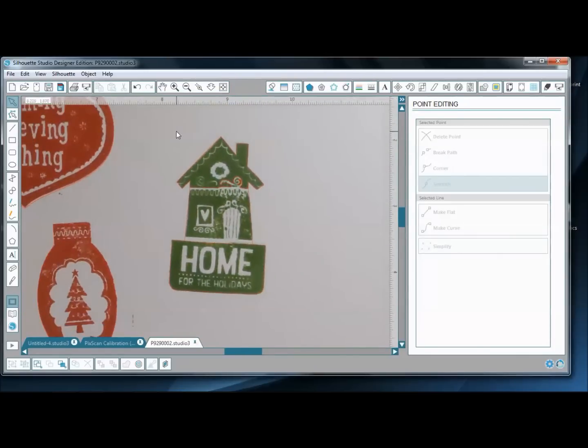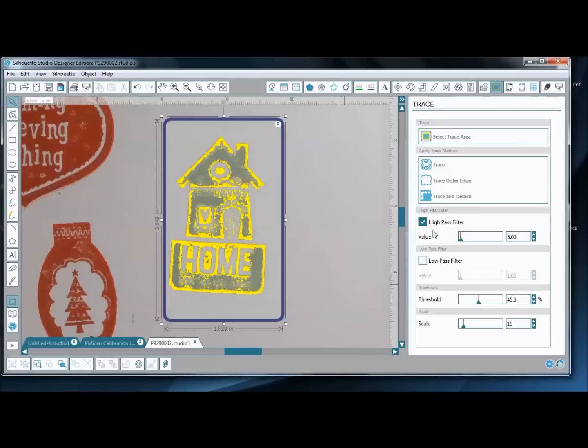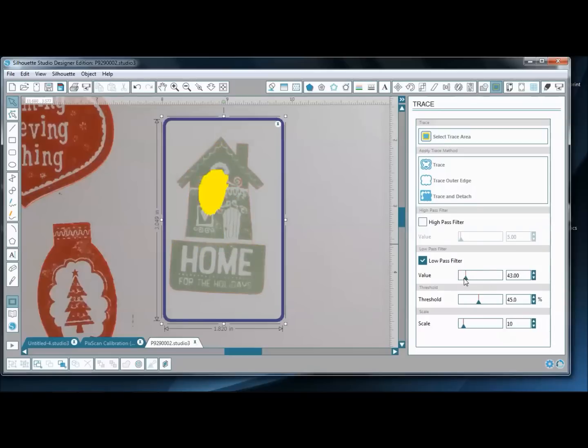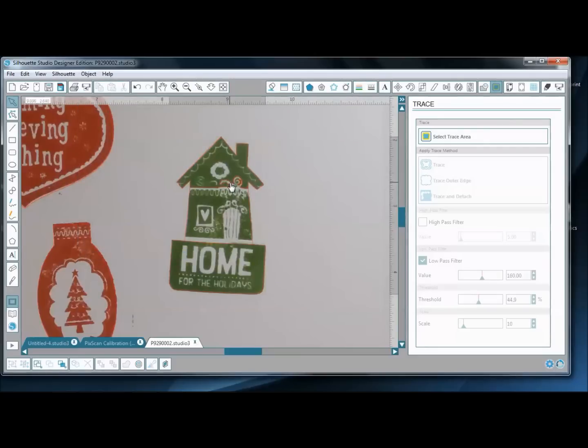Zoom out a little bit. Do group. Let's go back to our cut line and see if we can go about it this way. And it's still not working. So let's see if we can select, do, not this high pass. Okay, so that's not working. Let's see. Make compound path. Okay, there we go.